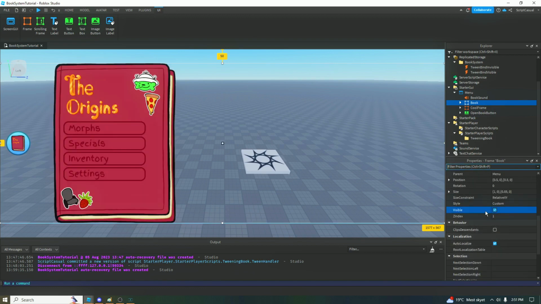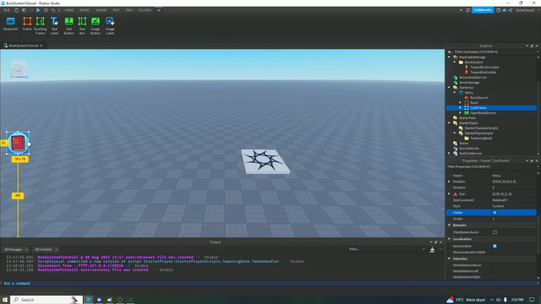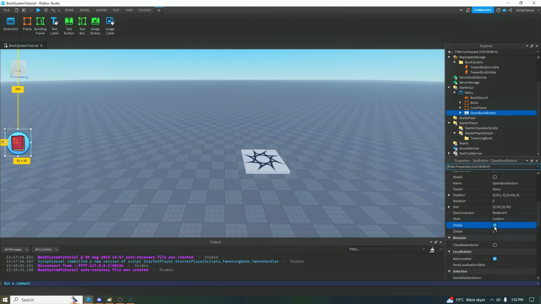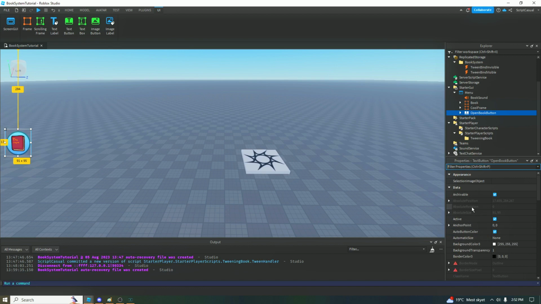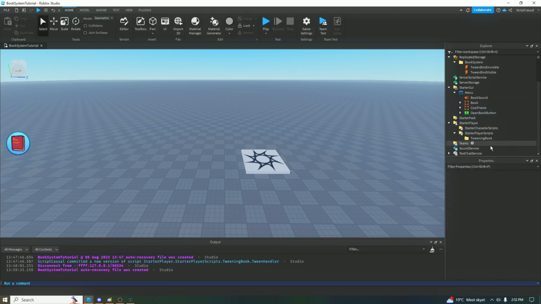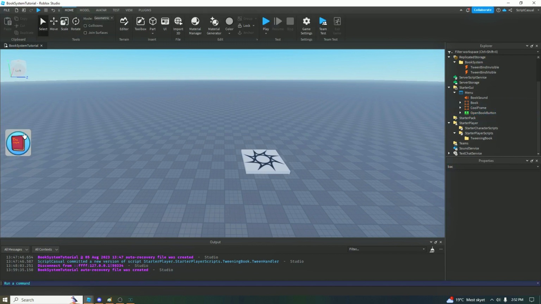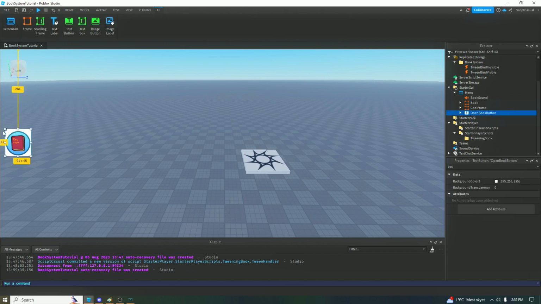So if I go ahead and make this visible, this is a book GUI from a game I am working on right now. And then we have this button, which is a frame, so it won't be able to actually have the mouse button one click. So I have an empty button that's just hovered. This button is invisible. If I turn the background on, you see the button is like this. So even if you don't hit it exactly, it will open up this one. But this is just for opening up the GUI.